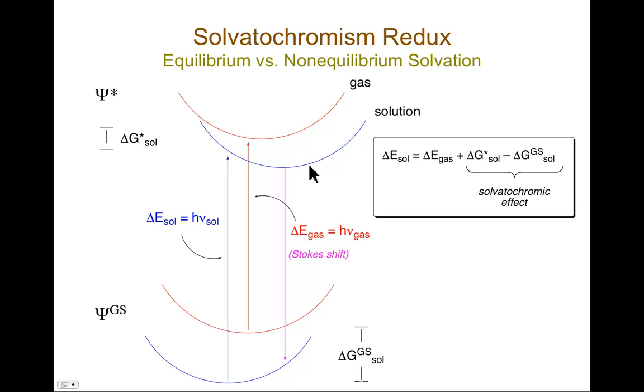Incidentally, if we were to wait long enough in the excited state prior to emitting a photon, then we would indeed relax. The excited state would now come to its minimum. It would emit a photon vertically so that it would now hit a higher energy point on the ground state surface. The difference between the absorbed photon and the emitted photon is known as the Stokes shift. Inevitably you will emit a photon that is more red than the one you absorbed because you will have dropped the energy of the excited state and raised the energy of the ground state through geometric relaxation.